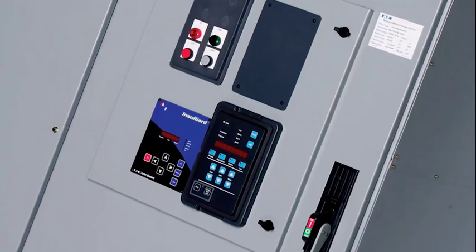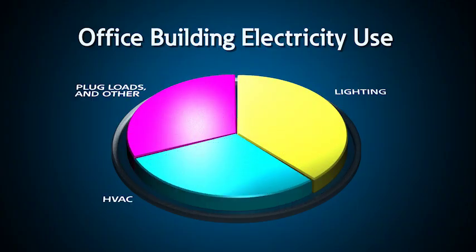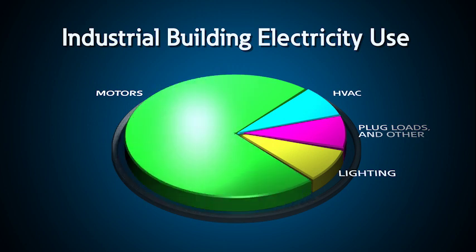Medium voltage motor control, like our Ampguard starters, are similar to low-voltage MCCs but in a much larger footprint. For commercial buildings, loads are divided fairly equally among lighting, plug loads at computers, and air conditioning loads. Since the air conditioning loads account for about a third of the building loads, protection and motor starting impacts of the HVAC units must be evaluated closely to ensure there are no adverse impacts on other building loads like lighting and sensitive electronics. For industrial facilities, motors account for upwards of 70% or more of the loads and therefore are extremely critical for the process and operation of those facilities.